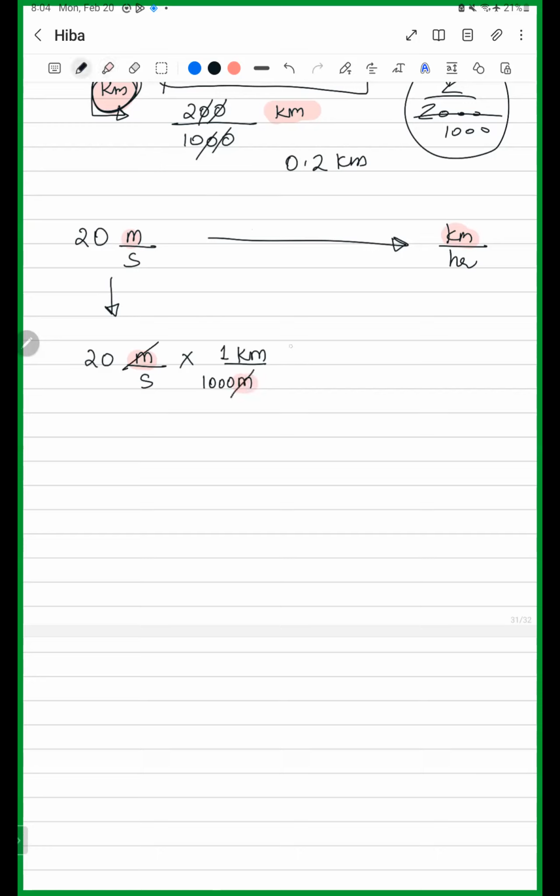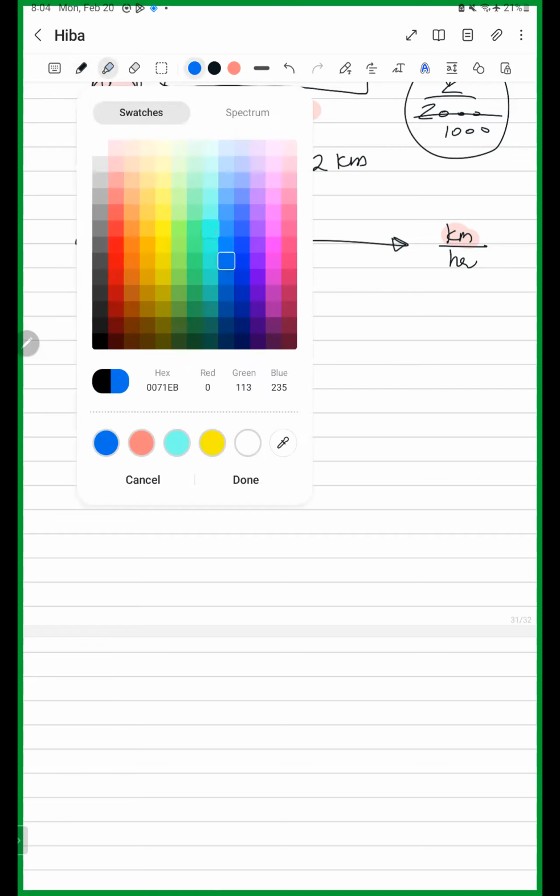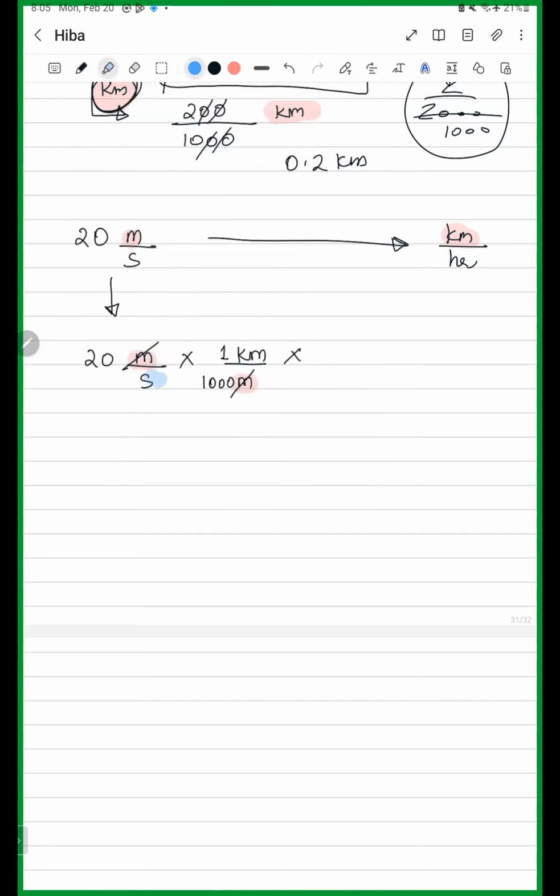But now let me just focus on this thing. Wait a minute, what is this seconds part? Okay, so that means if I have to remove this seconds from here, I want to get rid of this seconds and I want hours in the denominator. So if I want to get rid of the s, that means I'll have to put one s over here so that this s and this s get cancelled. So I put one s in the numerator so that these two can get cancelled.